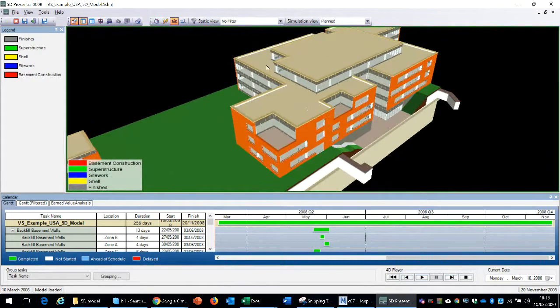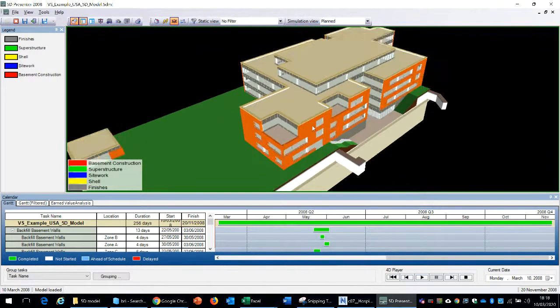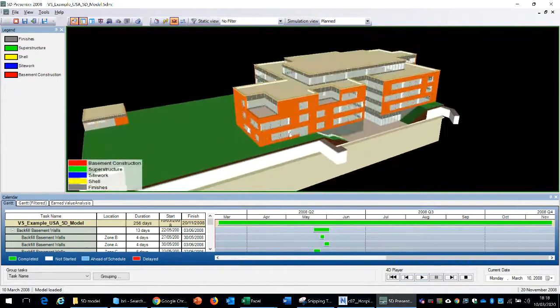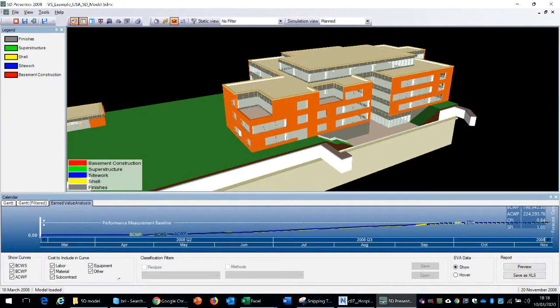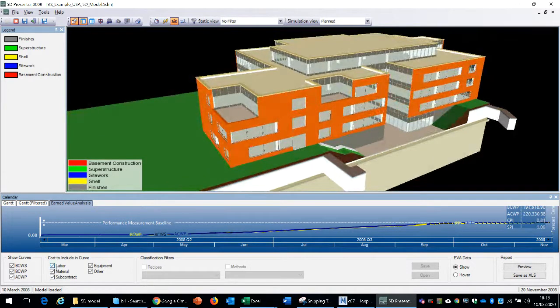So this model is in 3D visualization, so you can manipulate it. Then we have got time attached to it. So you could see the Gantt chart, which is often referred to as the 4th dimension. And not only the Gantt chart, but also we have got the 5th dimension, which is the cost data attached to this model. So here you could see the labor cost, material, subcontractor, equipment, or so.